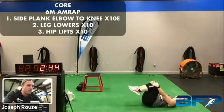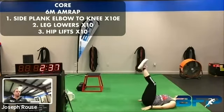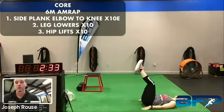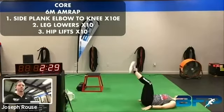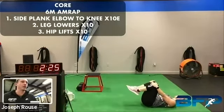Patty looking smooth on that. Remember, usually if we get those shoulder blades up and that head up, it's easier to keep your back in a neutral position, which is what we want on these. We all need to be able to control our legs while keeping the spine stable. Once you get done with those 10 leg lowers, back into the hip lifts.